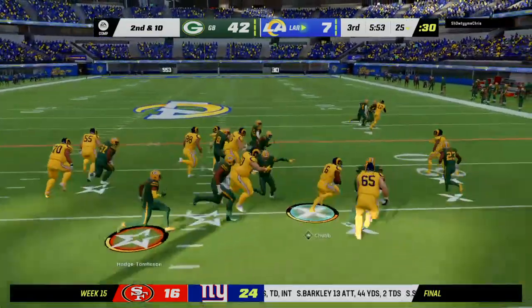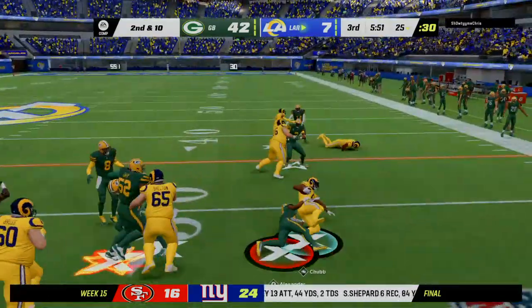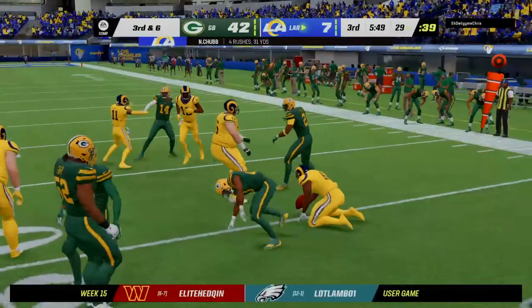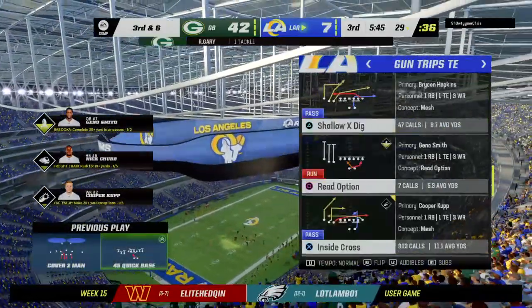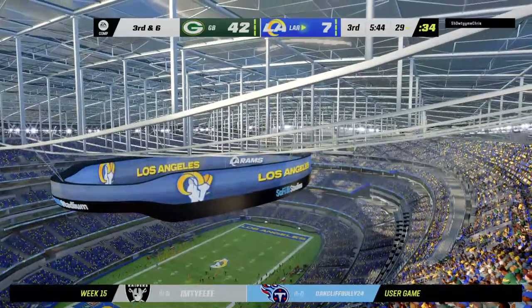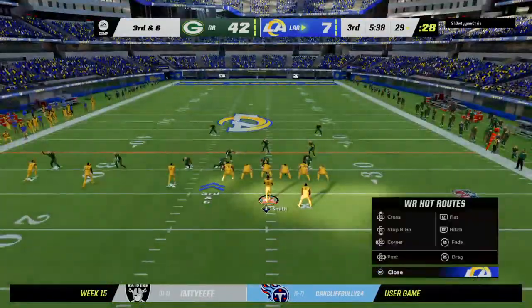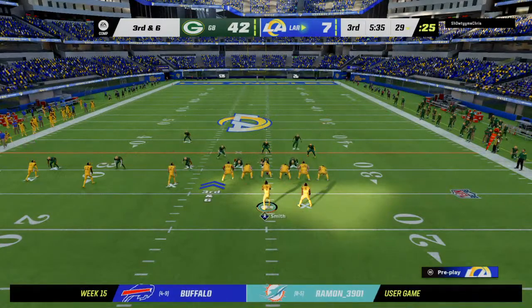From the gun, it's a give to Chubb. And from the 25, they work this to the 29, a gain of 4. That second down play call was not to pick up the first down. It was to accomplish what they did, to get them into a manageable 3rd down, because they had an incompletion on first down, so they were behind the sticks, so to speak. They needed to make up some ground, and they did.